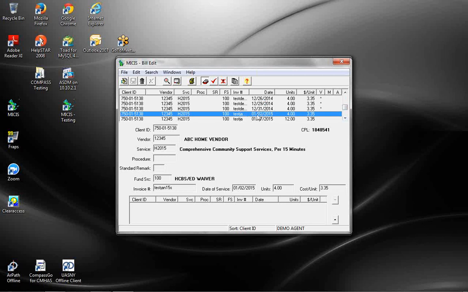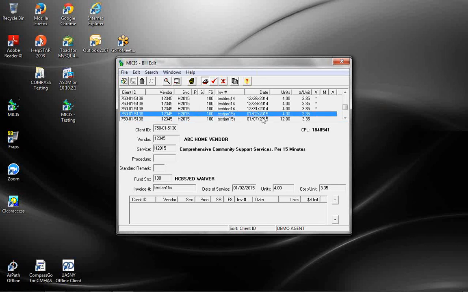If you click on a line to fill in the bottom half, it's going to show you what the descriptions are for each of these services. So if you're not sure, that will pop up. At the top, it shows very similar information you saw on the previous screen: the client, vendor, service, procedure, standard, mark, fund source. The invoice number also shows; you can drag these columns around to see that, but you'll notice you now have a left to right scroll bar. I could minimize this and get it however I want so that it fits on one page.